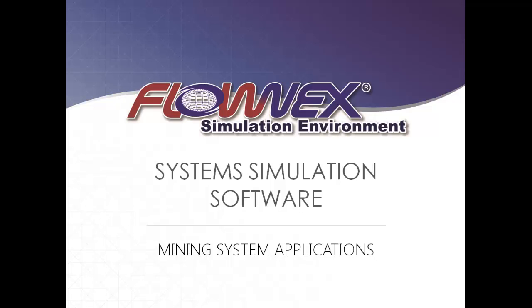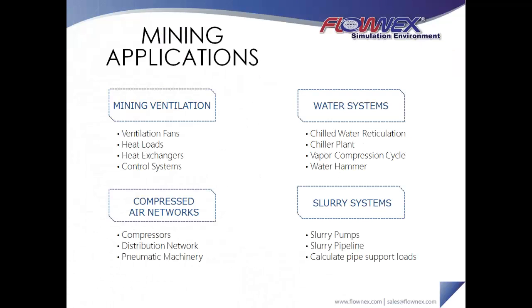This is part 2 of a Flownex mining applications video in which I'll be showing you a few more examples of how Flownex can be used to simulate thermal hydraulic systems that are often found in the mining industry. In part 1 I briefly mentioned some of the systems that can be modeled using Flownex Simulation Environment, such as mining ventilation, compressed air networks, water reticulation systems, and slurry systems.